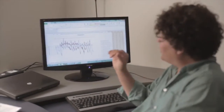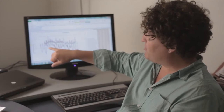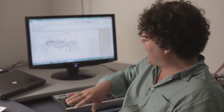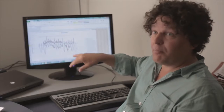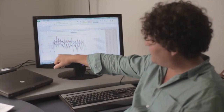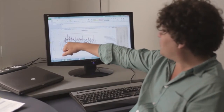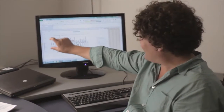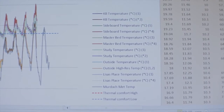But the thermal performance is really interesting, and here's a little snapshot that we took from the middle of winter. And what we're seeing is that it's a really comfortable range between 18 degrees at the coolest and 25 degrees at the warmest at what is the coldest time of year here in Perth. And meanwhile outside it's got down to sort of 6 and 7 degrees and daytime maximum of around 22 degrees. But we've got this lovely, fairly consistent and constant temperature of 18 to 25 degrees inside, which is just perfect. So it's going to be interesting when summer comes to see if they perform just as well.